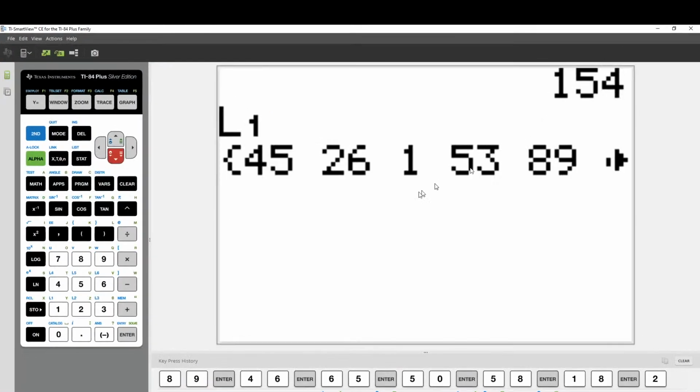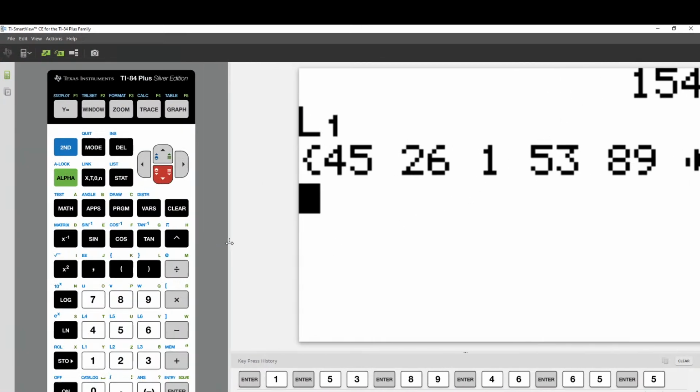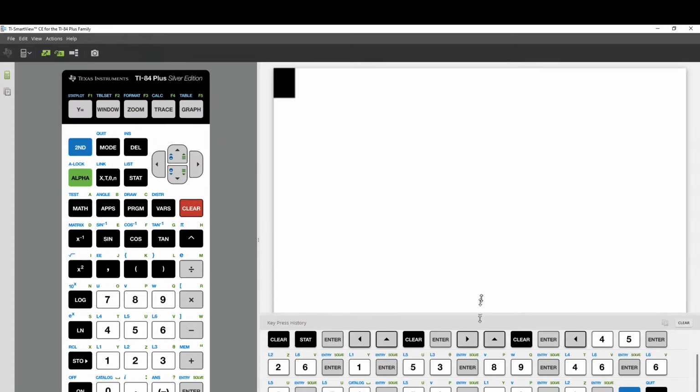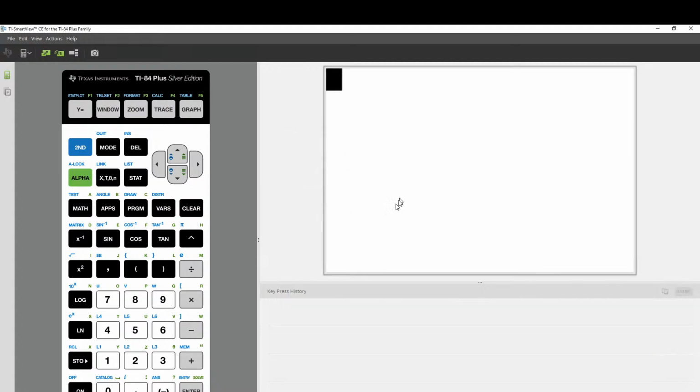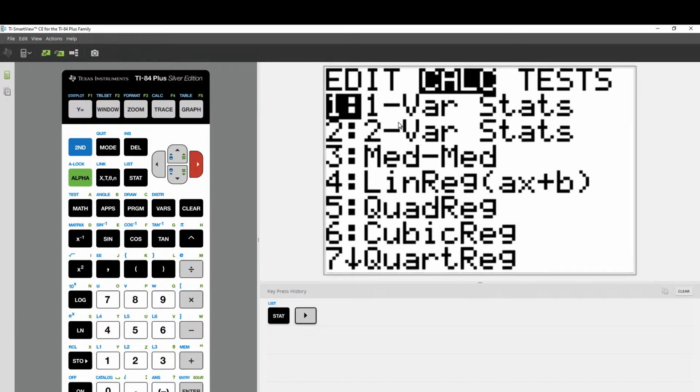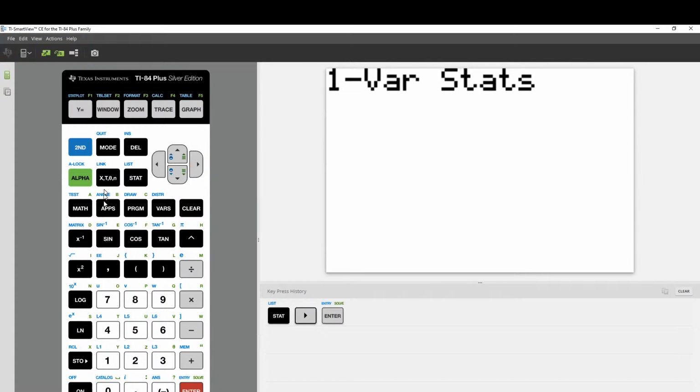Now, where do you go to actually get the mean? Well, there's a couple places, guys. There's a few places we can do this, and I guess I can show you both ways. To get the mean, you can go into Stat, Calc, and then 1-Var Stats. With 1-Var Stats, I'm going to do L1, and that's going to give me the mean. It's going to give me a lot more than the mean. It's also going to give me the median and other things as well, even the standard deviation. So 1-Var Stats is actually pretty powerful.